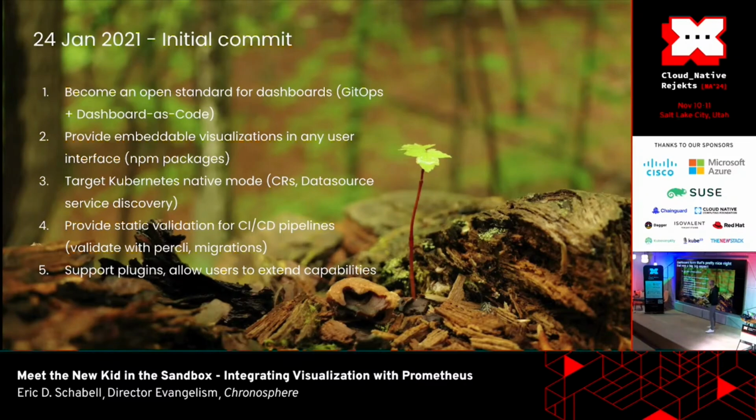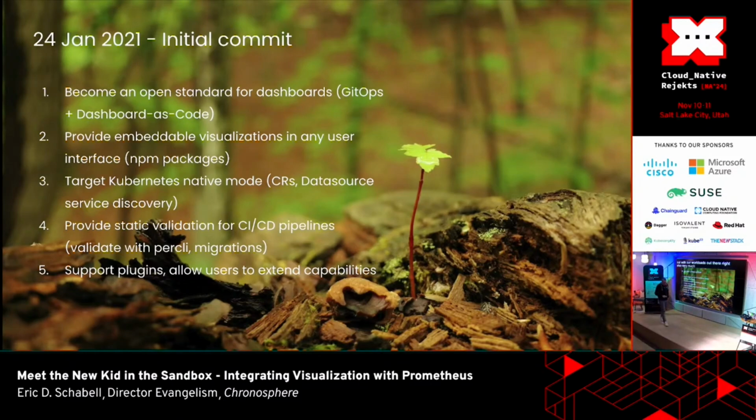So looking at GitOps and the ability to do that. You'll see a little bit later some of the heavy hitters inside this that are running it right now are from Amadeus. Amadeus pushes a lot of this stuff around. So it's a really good test set that they've used to make sure that this stuff works. Providing embedded visualization. So anything you want to do with this stuff, you can embed somewhere remotely in your organization. So think about our Kubernetes infrastructures, and we're pushing this stuff out together with each node, maybe, out with our workloads out there, right?